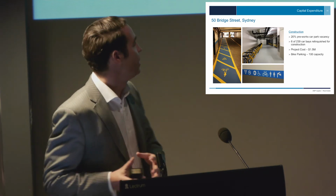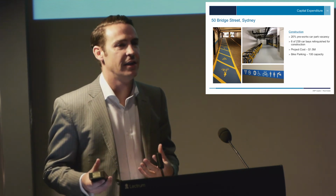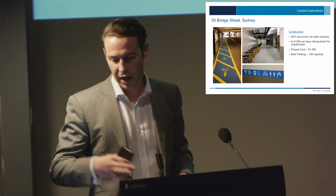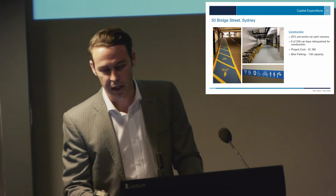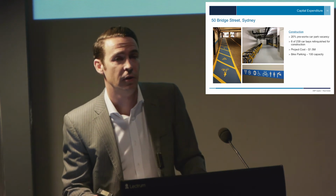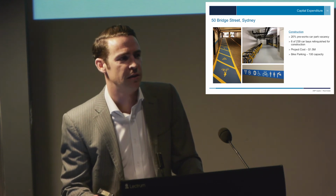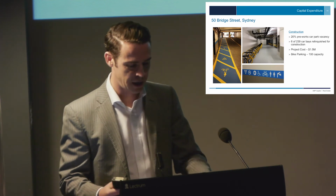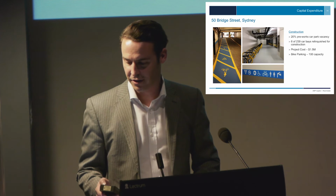Now this one, I really like this access way, because of cars and interacting. This means you can come straight in off the street, you can hold onto a bar, swipe your card, come down, roll around and go into top end facilities. We had 20% vacancy in the car park, so we didn't need to give up anything in here. We could have put in, like in some other assets, secure parking, but this is a 35-year-old asset and it's got columns everywhere to hold it up. And so we just felt we'd be paying people all the time to keep bumping into their columns down there. Unless you park there all the time, you just get used to it.